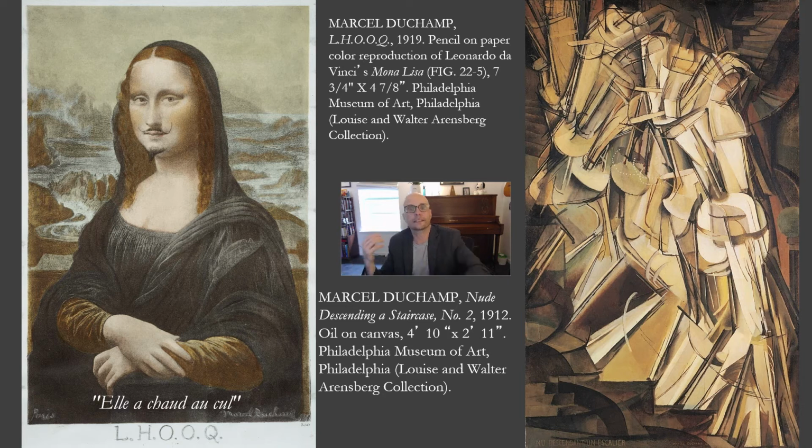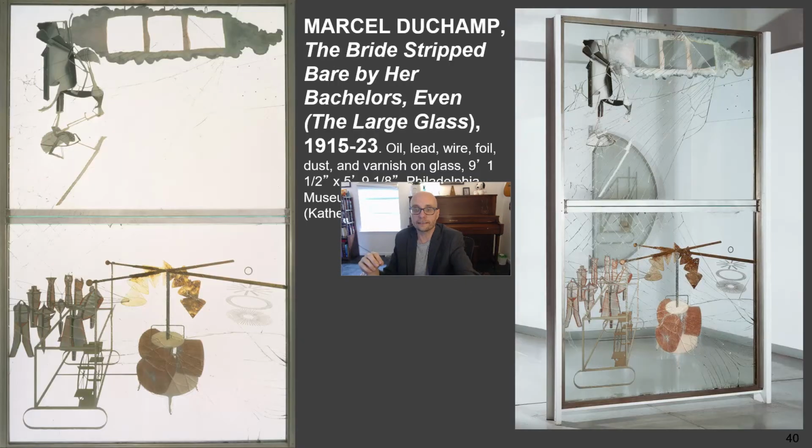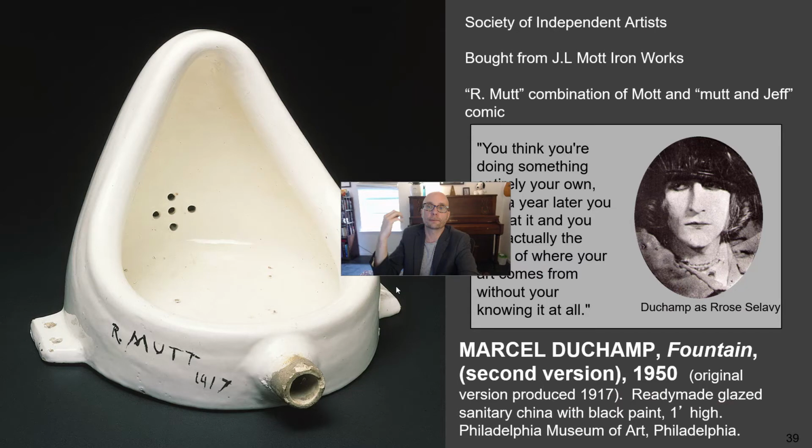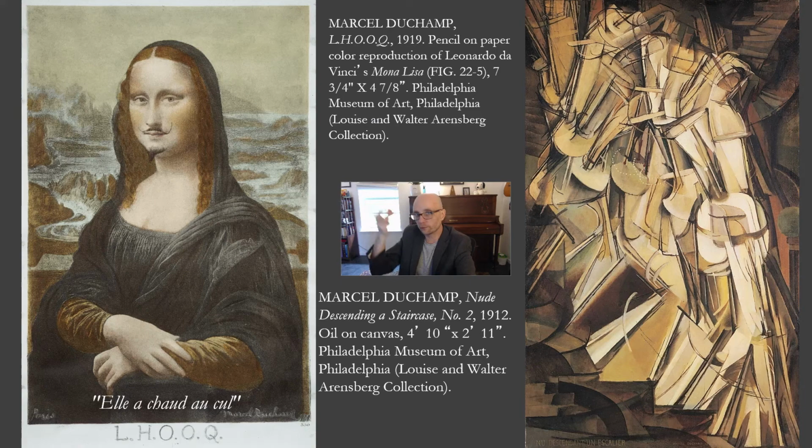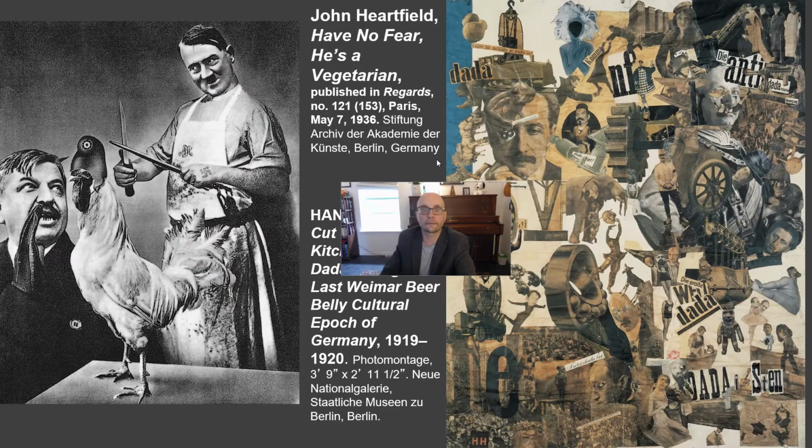The work on the right is called Nude Descending a Staircase, and this is a painting that very much draws from the Cubist tradition of showing different moments in time, and we can see almost a time lapse of this nude as she descends this staircase. So you can see that Duchamp worked in a lot of different styles. He didn't only play with this concept of the ready-made, but he also drew from Cubism and Futurism and other kinds of art styles at the time.